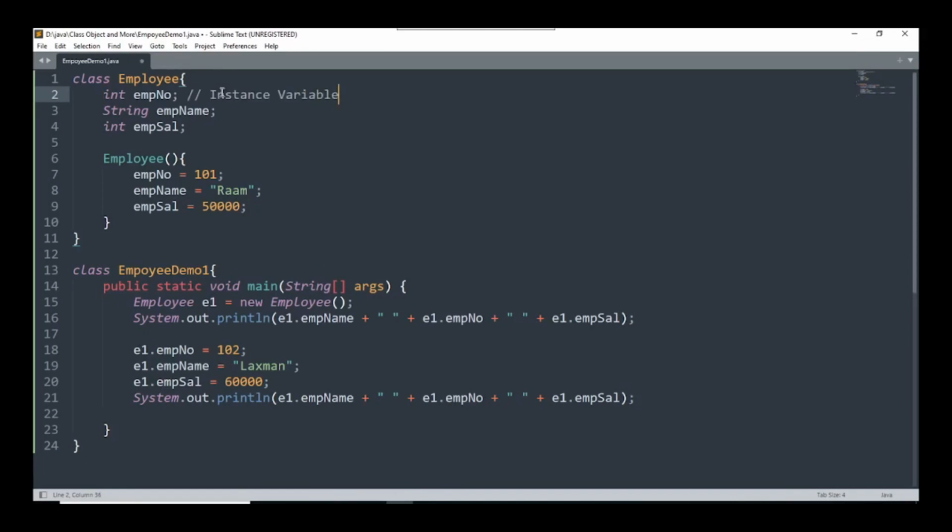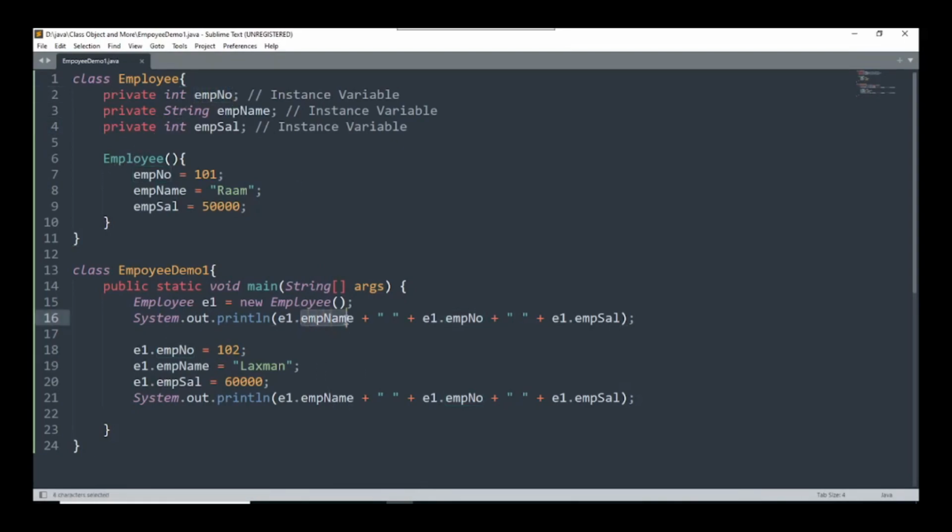It is a simple instance variable that we discussed in the previous program also, and these are all instance variables. I am making this variable private, and I am saving the file. The employee name is also private, and employee salary is also a private instance variable.